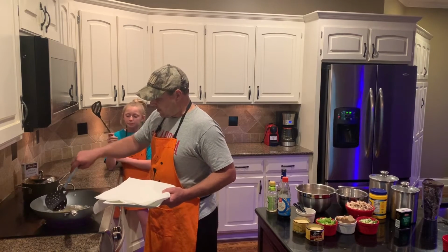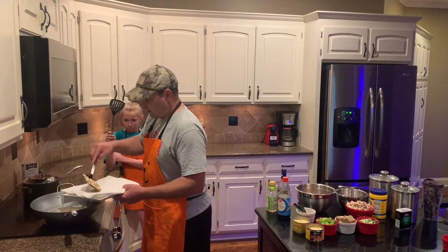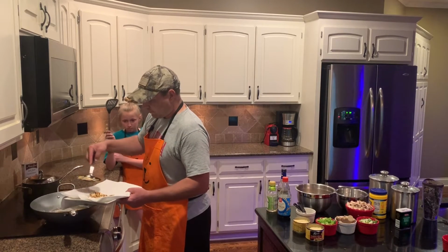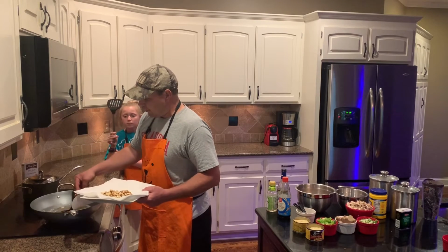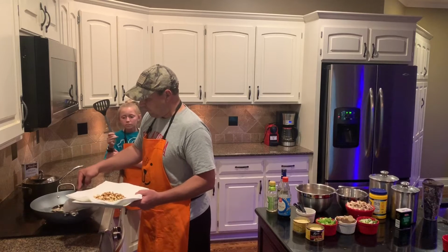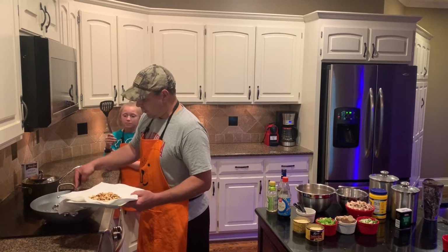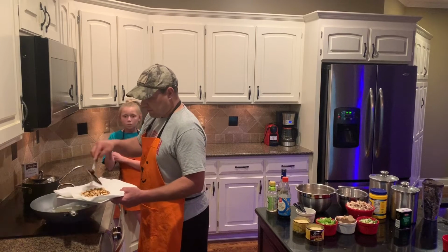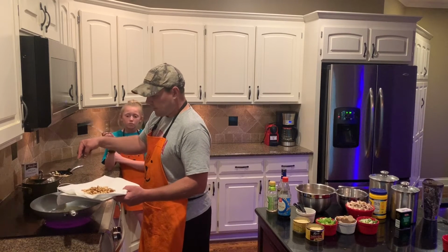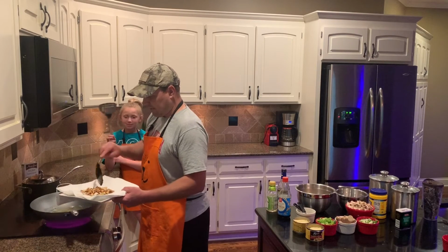Use an air of caution here. I'm going to start raking this out so it's just slightly browned. If it goes much over a minute, trust me, you're going to have black almonds and they won't be tasty and you won't be able to use them, but that's okay. It happens. It used to happen to me 100% of the time. Now it happens more like 20% of the time because I've gotten extra cautious.